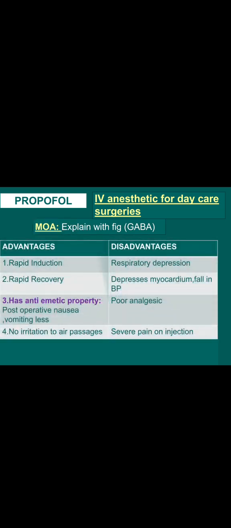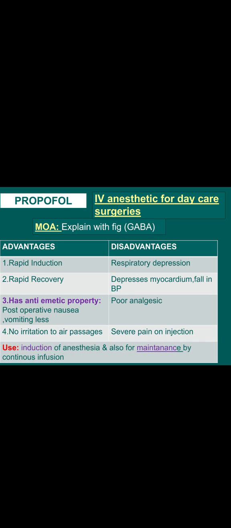Okay, next one is propofol. Propofol is an agent used mainly for daycare surgeries. The advantages of propofol are rapid induction of anesthesia and rapid recovery. It also has anti-emetic activity, that is post-operative nausea and vomiting become less. Then it will not produce any irritation to air passages. The disadvantages are respiratory depression, depression of myocardium, fall in BP, that is hypotension, poor analgesic effect, and severe pain on injection.